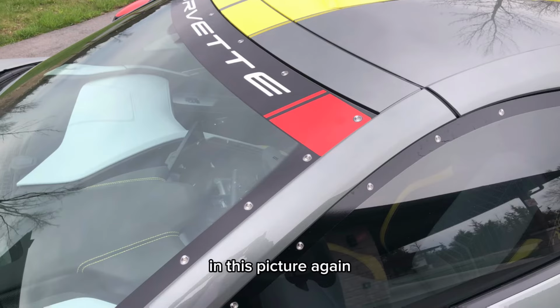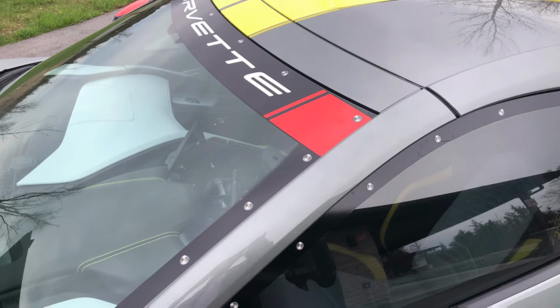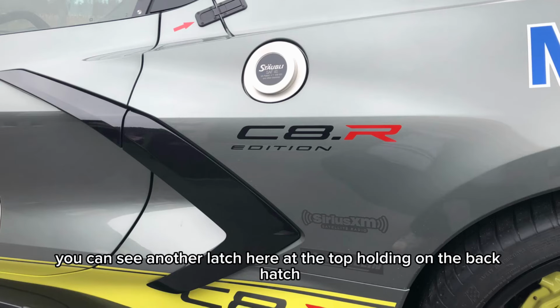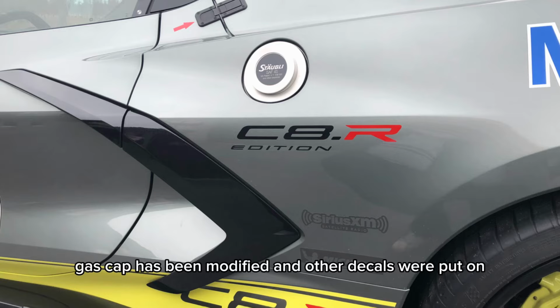In this picture again you can see the rivets around the windshield, also rivets around the driver's side window. You can see another latch here at the top holding on the back hatch, which is done around the C8R race car. Gas cap has been modified and other decals were put on.